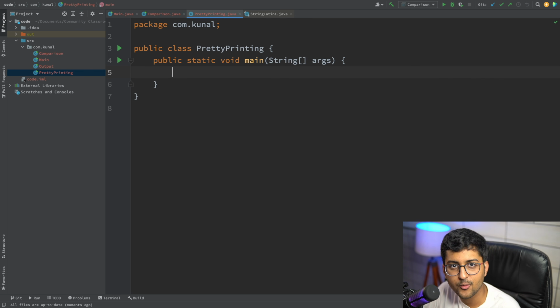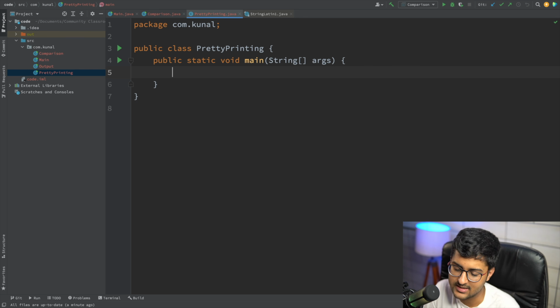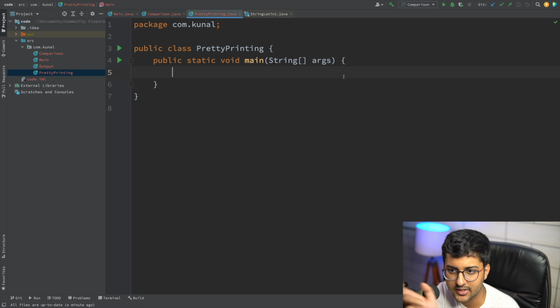Now don't say something like, hey Kunal, this is not the correct way to take input for competitive programming in Java. I know that. I know how to take input for CP questions in Java. There's BufferedReader and classes and stuff that we'll do when we do object-oriented programming in the syllabus. There's a separate section, fast input output. Okay, we will do that. Right now, let's just focus on how you can print it in an easy way. So for example, let's say you want to print pi up to two decimal places.